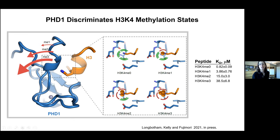methylation state that distills down to the exclusion of the higher methylation states of lysine due to steric clashing with a short helical segment of the PHD1, which in the case of trimethylated lysine is pushed to the left, revealing chemical shift perturbations in a zinc one region of the zinc finger domain as a result of swinging out of the PHD1's helix to accommodate the larger trimethylated ligand.